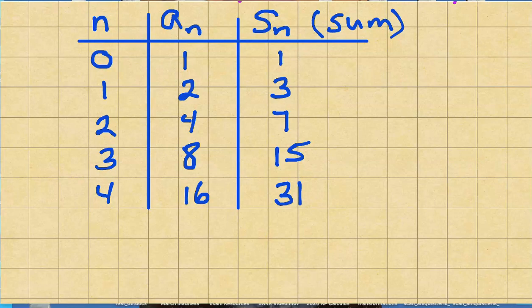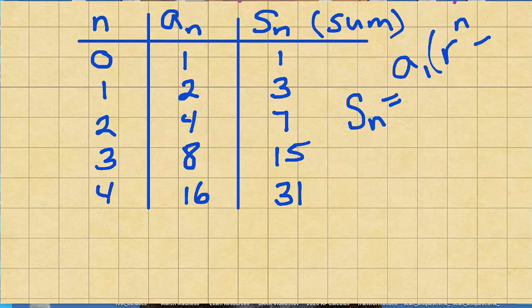It's a little hard to figure out what the formula is for this sum, but I'm just going to tell you that the sum formula is the first term times r to the n minus 1, all divided by r minus 1. Now, we could go through and try to figure out exactly how that's made up, but it's better for you to just know that that's the formula, and know that, on a test, I'd give you that formula and say, okay, tell me what's going on.